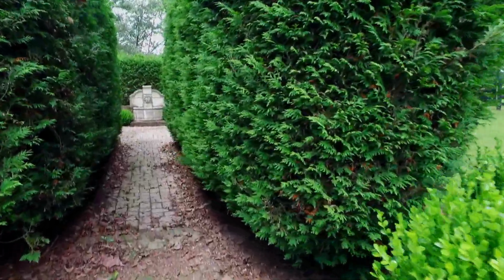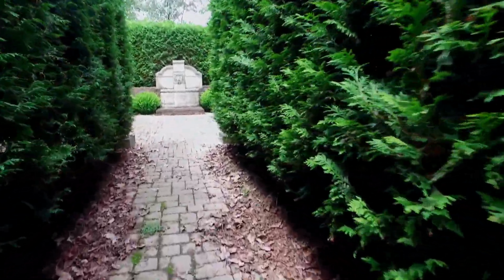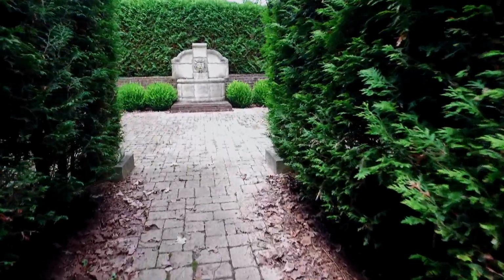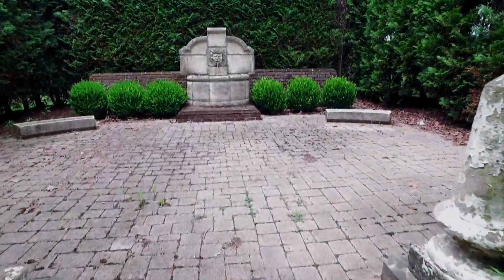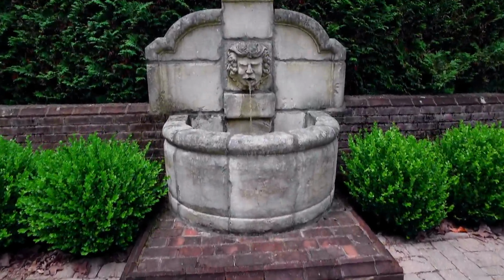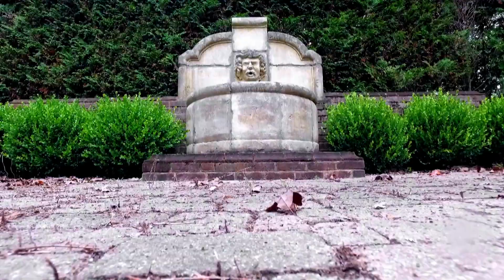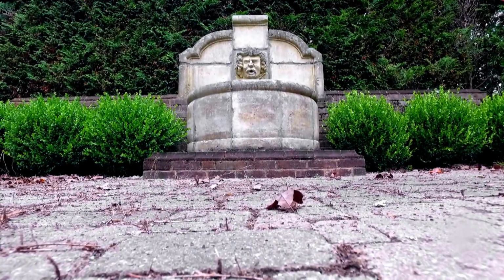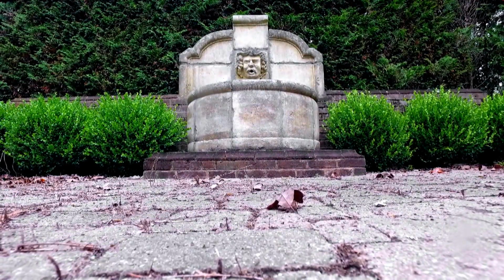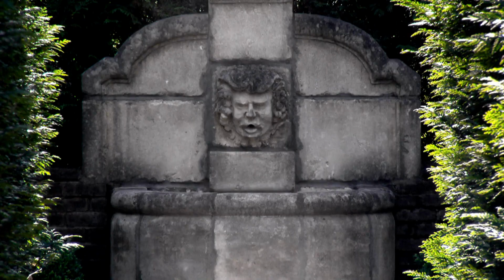Gary had the idea of making a secret garden. The idea is that you walk through, then the space opens up, and there's this place to sit. We designed the secret garden around the fountain. The fountain in the secret garden, I feel like we rescued it from Katrina. We got it out the spring before Katrina hit in the fall. It's French and was in New Orleans for years. It's probably from about 1750.